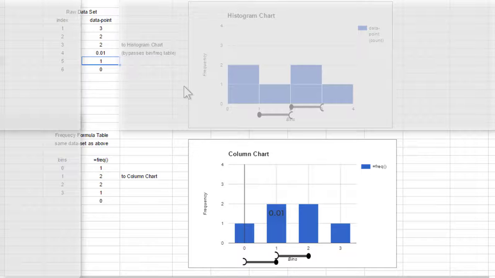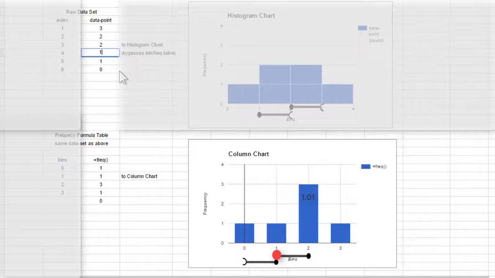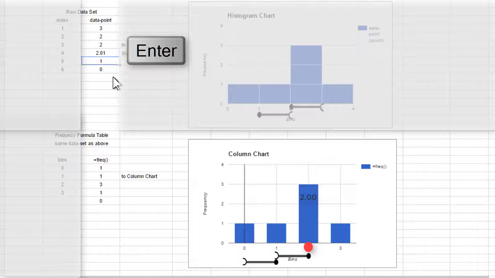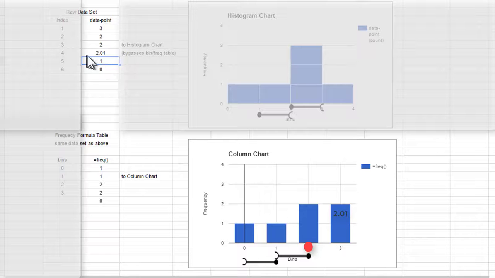But a 1.01 jumps up into the next higher bin and is the same as a 1.99 and even a 2.0. It's not until we actually go above 2.0 that we jump up a step into the next bin.